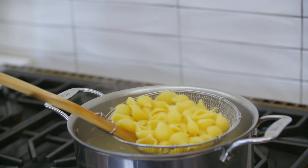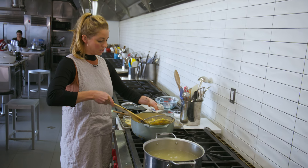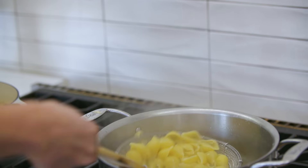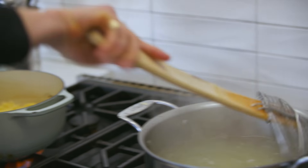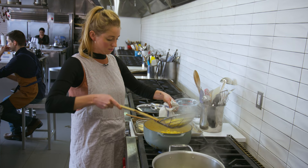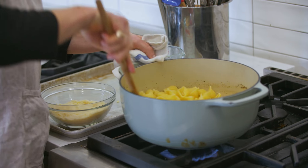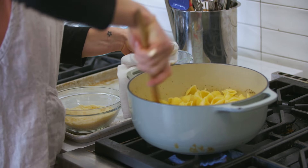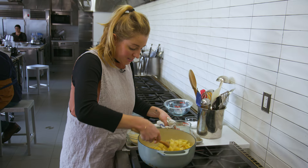The pasta is ready, and I'm going to add it now to our butter sauce. Straight out of here, and then over medium heat we're going to stir, stir, stir to coat all of the shells. We're simmering again over here, stirring to coat all of the shells in this buttery, milky, peppery stuff.